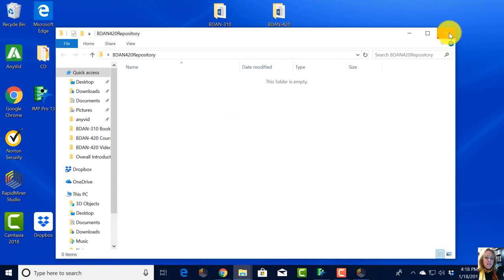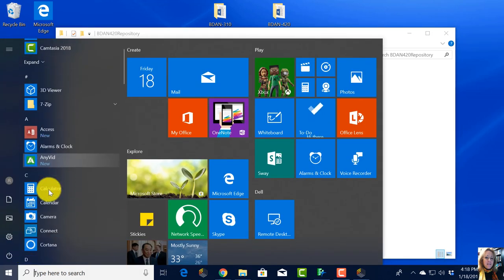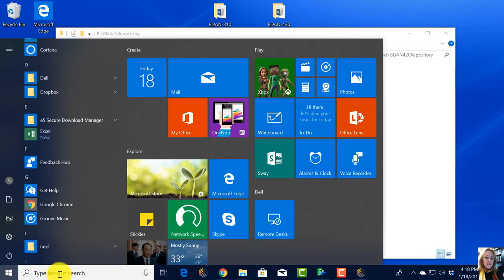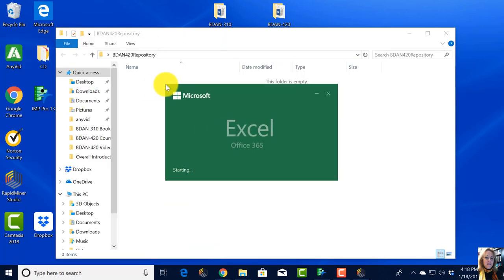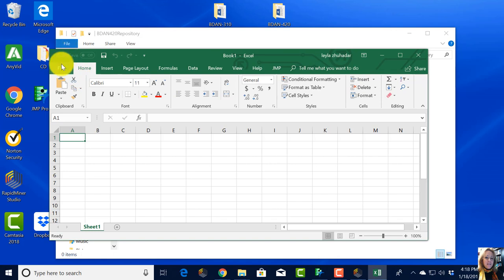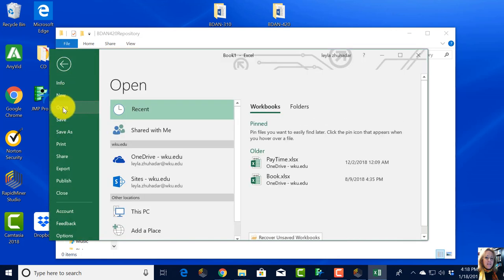Now if I want to start working with this project, I need data, of course. So let us get an Excel file. Let me open Excel for the time being. Just as an example, this is just for you to organize your data. I'm going to open Excel and see if I have a file.